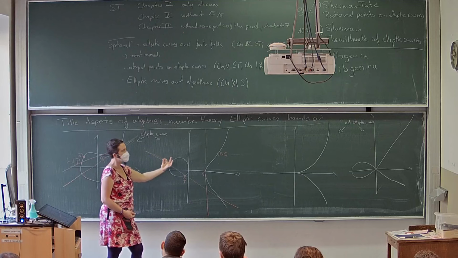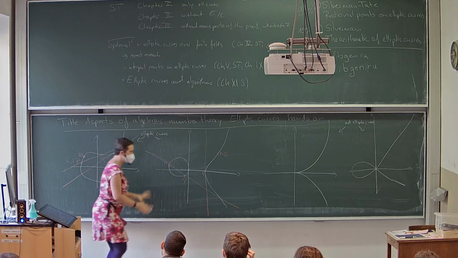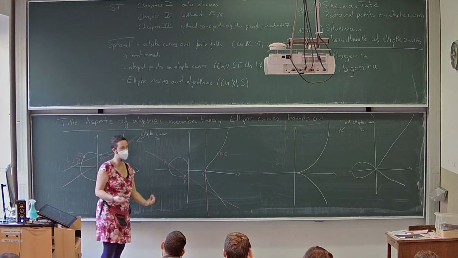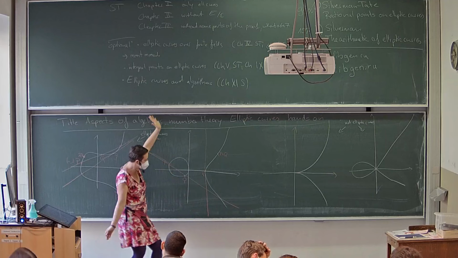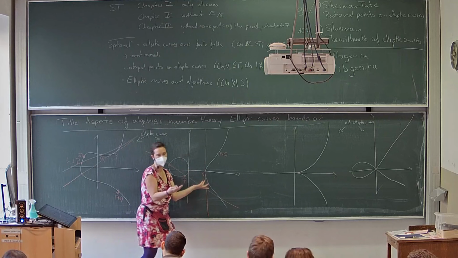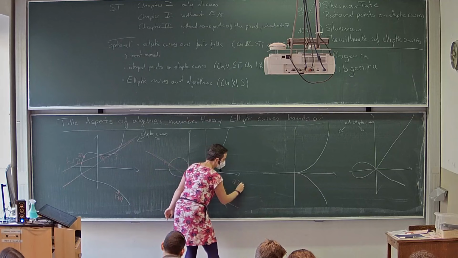This is actually really what algebraic geometers do. They take a plane thing and make it into a ball, and then the north pole is the point at infinity, and then they can actually work with it. But we just have to imagine that there is the third point. So the third point of intersection is the point at infinity. We mirror it by the x-axis and get the same point again. So 2 times R is the point at infinity, and we call it O, curly O.